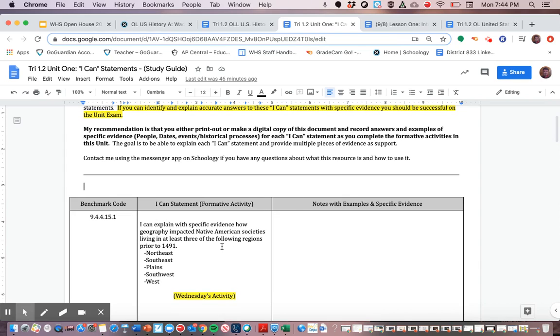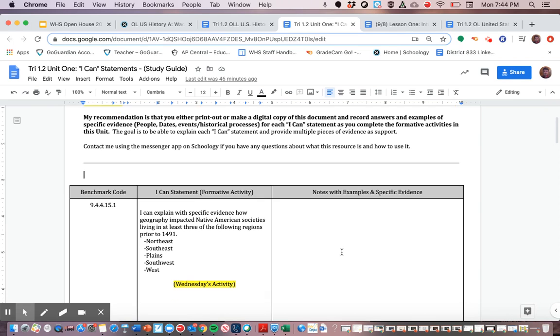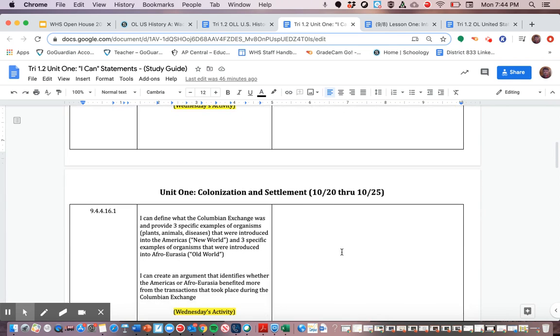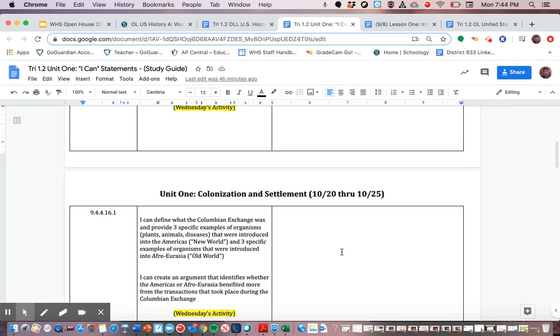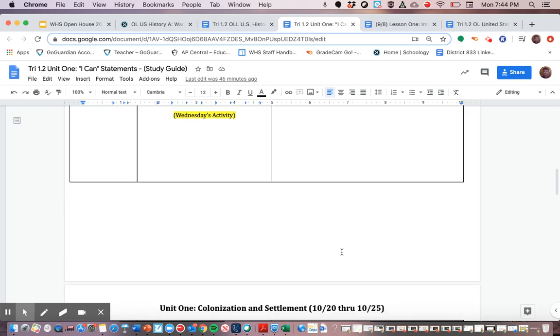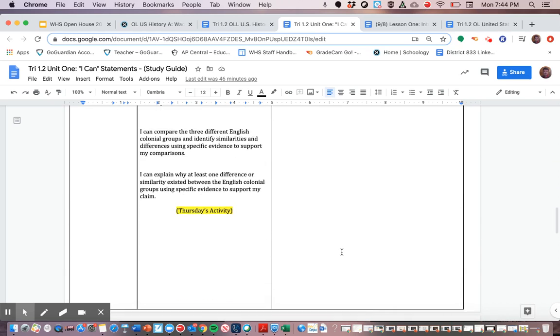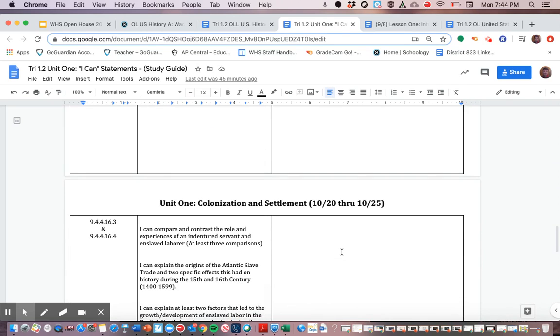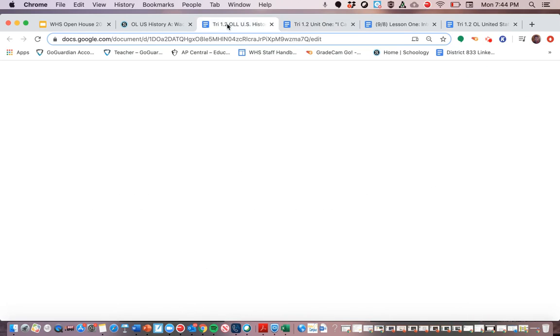So as you do each lesson and you reflect on what you learned, if you can answer the I can statements, you put the answers here. And that way, when you take the test, you can pull out this filled in study guide and you can use this tool on the unit exams, which are typically short answer questions. So, this is your study guide. I encourage you to use it. You don't submit it for any points, but it will help you be very successful on our summative exams.